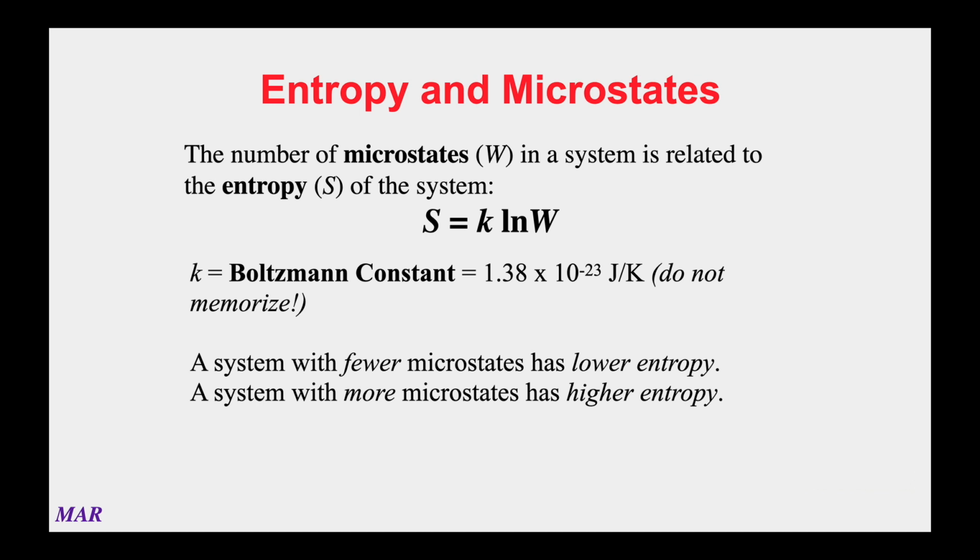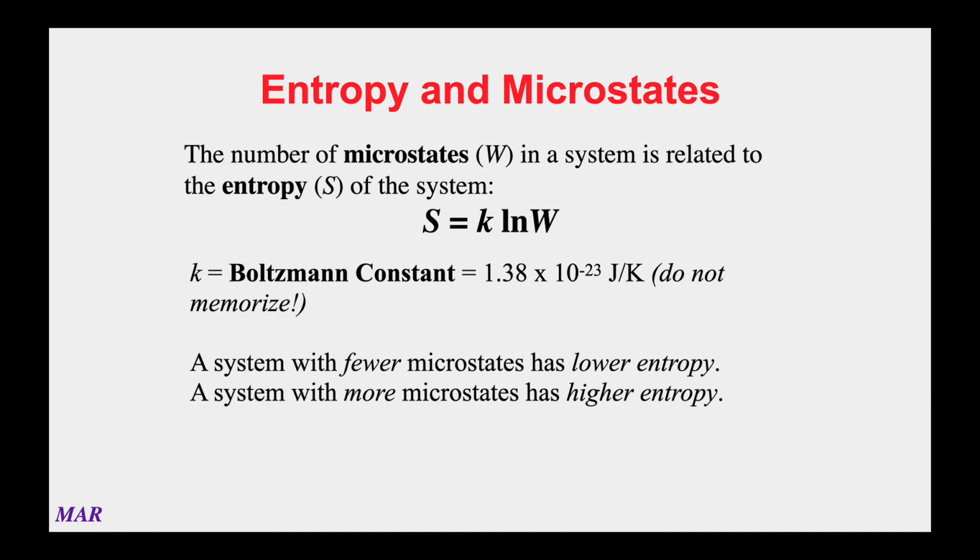However, what is important here is that if you have fewer microstates, you'll have lower entropy. And if you have more microstates, you'll have higher entropy. So imagine if you have all of the pencils in your house in one drawer, all right? Well, you could have the pencil with the lead facing left or right. Those would be microstates, but there's probably not too many. On the other hand, if you take those pencils and you throw them around your room, oh man, now there's all kinds of these places, these ways that pencils could be.